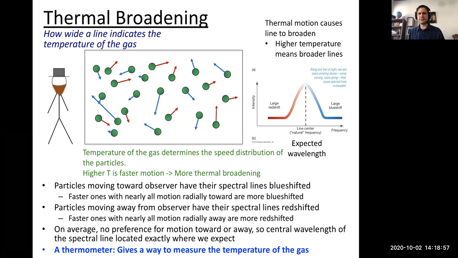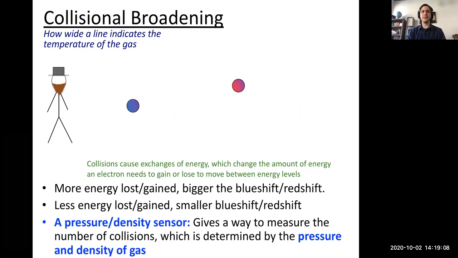I told you the details of this are pretty complicated, but this is mostly just a combination of what we know of what temperature means with the concept of Doppler shifting. This next one's a little bit more nuanced, but maybe a little bit easier to understand, and hopefully this image will help. We have collisional broadening, a change in the wavelengths that the electron will accept to make a transition due to two objects running into one another.